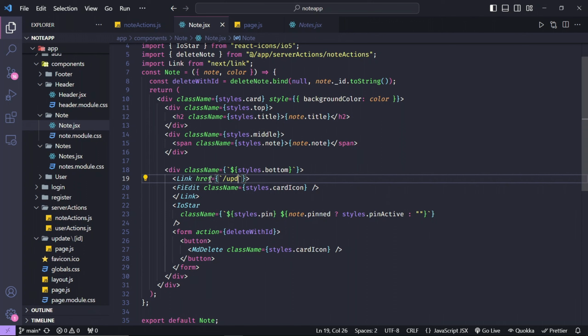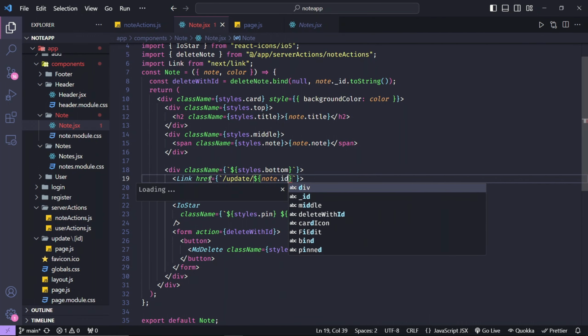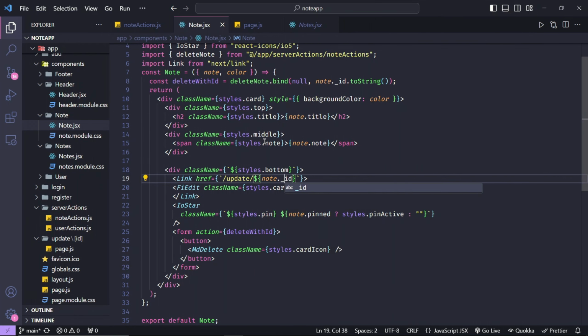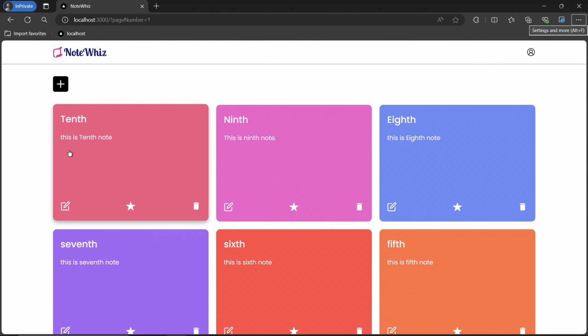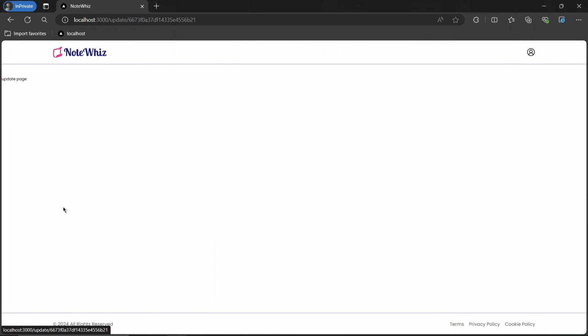When the user clicks on this link, we'll navigate user to /update/ID of the node, node._id, as it is Mongoose document. Let's try it out. Click on edit. So this is the ID of the node.